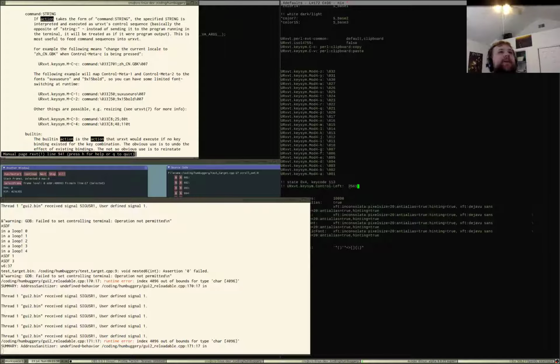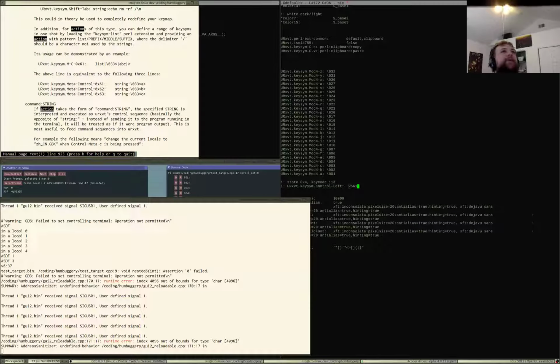Does that mean that a program can just echo this and it will resize the window? I don't know. Okay, whatever.